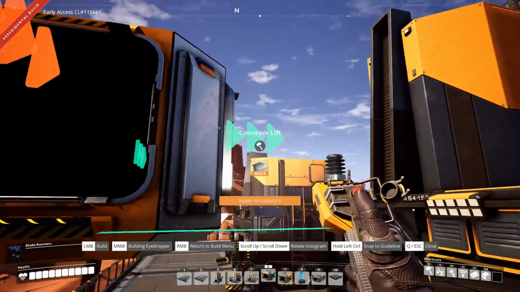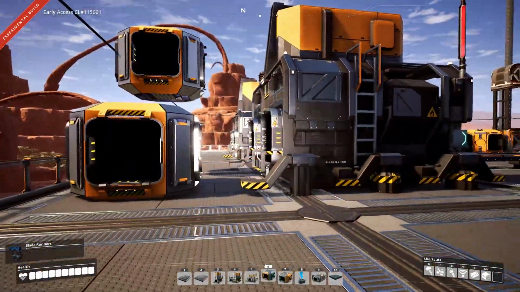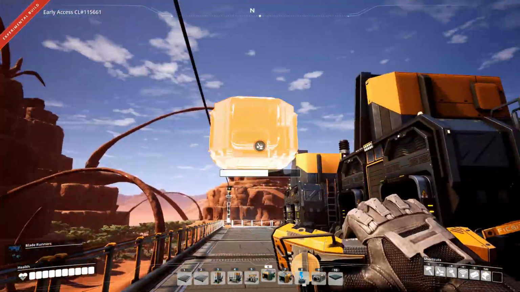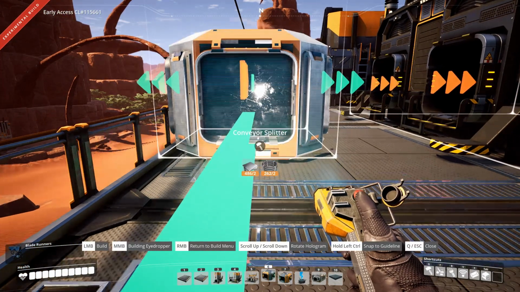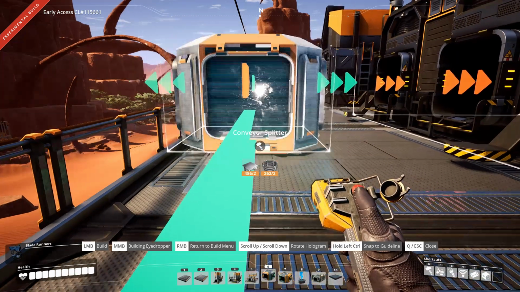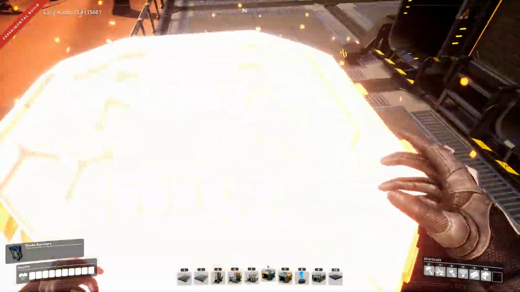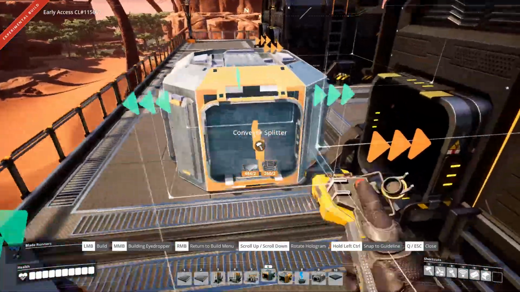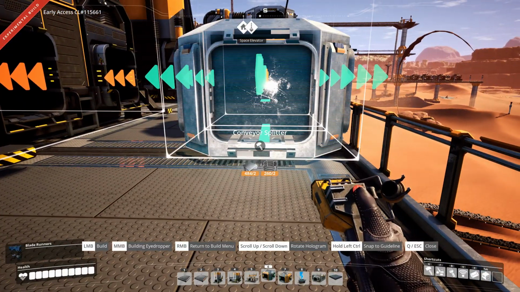Where is it? And of course, kind of important, it has to be all the way out here. This is the middle. And that one's out. Okay. It's not super easy to build, but it can be done.